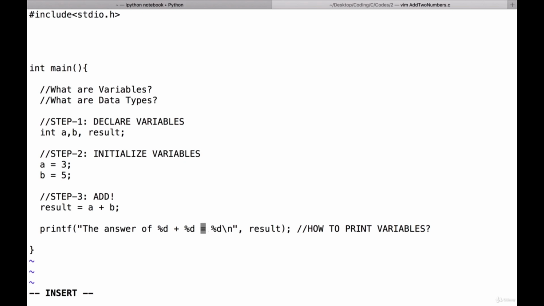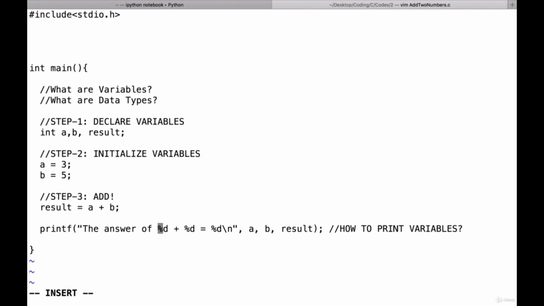Equal to is printed as it is, the plus sign is printed as it is, and then we have another integer placeholder. And when I have specified the placeholders, I also have to specify the variables that will be printed in place of those placeholders, and these are done in order of writing them.